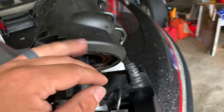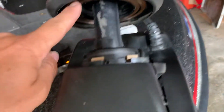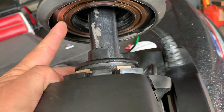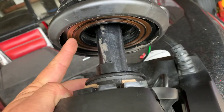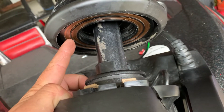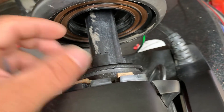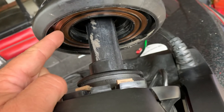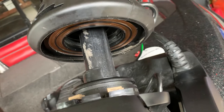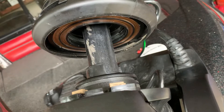So I pulled the whole thing apart. There are a bunch of Torx bits, and I was able to gently pry it apart and drop the disc down. What I saw almost immediately was that the outside black wire was just barely making contact — it had basically broken off. I was able to pull a little bit of wire out, strip it back about a quarter of an inch, and re-solder it to the plate. I checked everything else inside and it all seemed fine. Put it back together, hooked it up, and it hasn't failed me since.